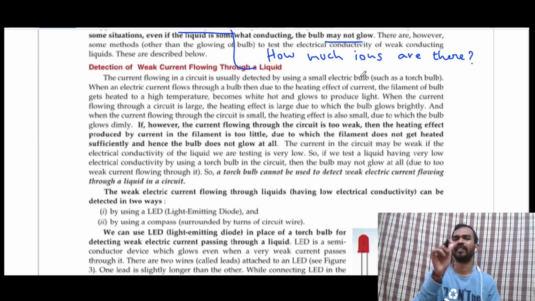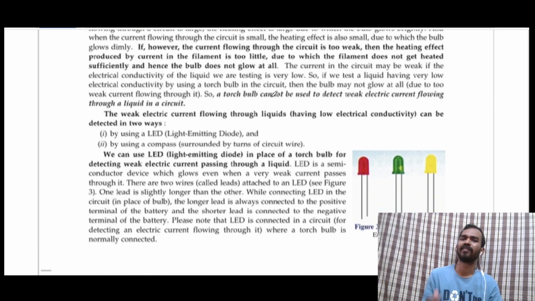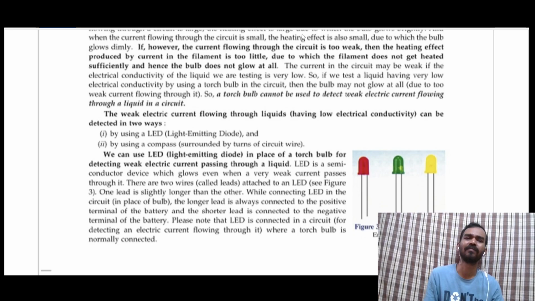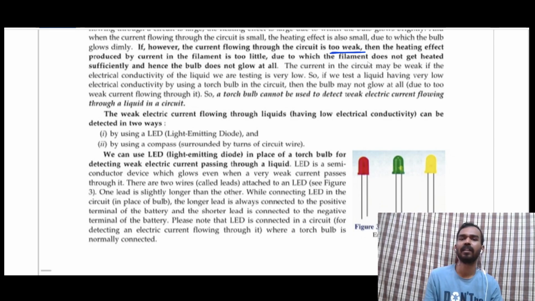Now, as I told you, we need some detector. Basically, in that case we use the electric bulb. Sometimes whatever current is going is very small. It's a very weak current, and that cannot turn on a very big bulb. You should have a very small bulb, because the big bulb will not get heated up, the electrons will not flow on the chemical coating, and it will not release light. The bulb doesn't glow at all. But something is flowing, so you should have something small. A big bulb cannot detect a weak electric current.